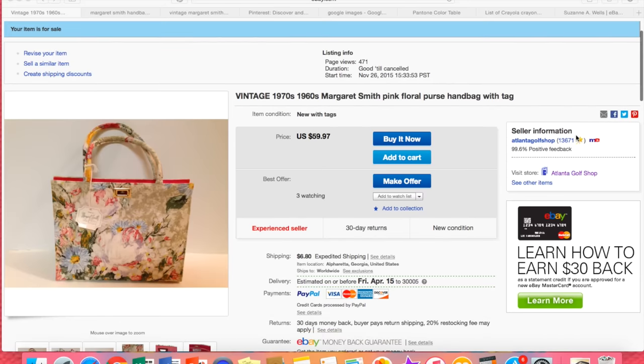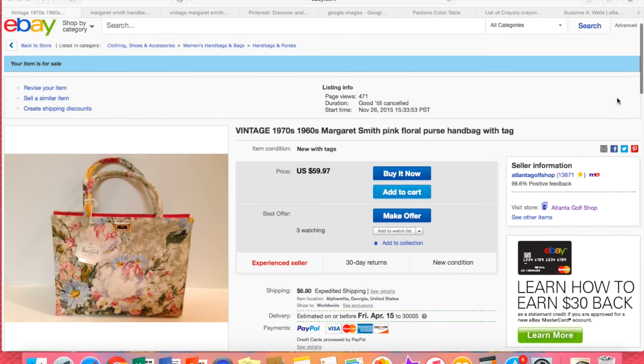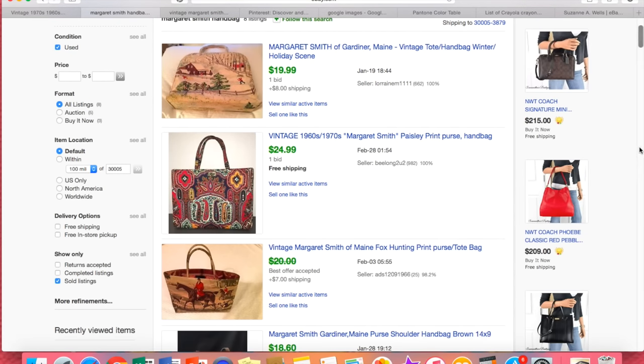This is an item in my store — a Margaret Smith handbag. I'm actually selling this on consignment for a friend. She told me the whole history of it, so I know it is brand new, never used, and where her mother actually got it — I think in the 60s. So I know the history of it and I know it's pretty valuable. The first thing you should do whenever you have something is go on eBay and look at completed listings. Make sure you've chosen the correct condition and you're looking at sold listings first.